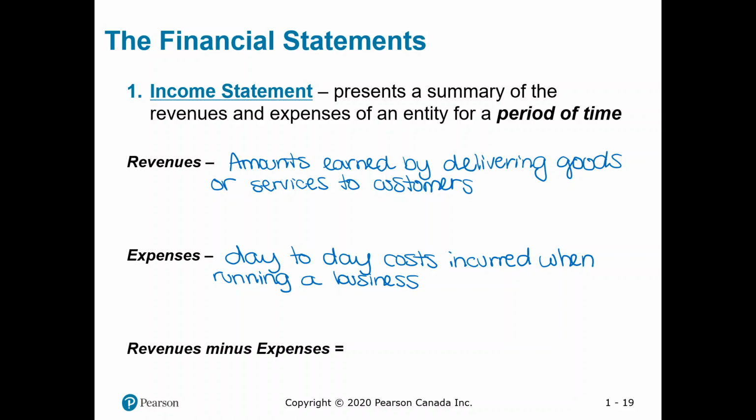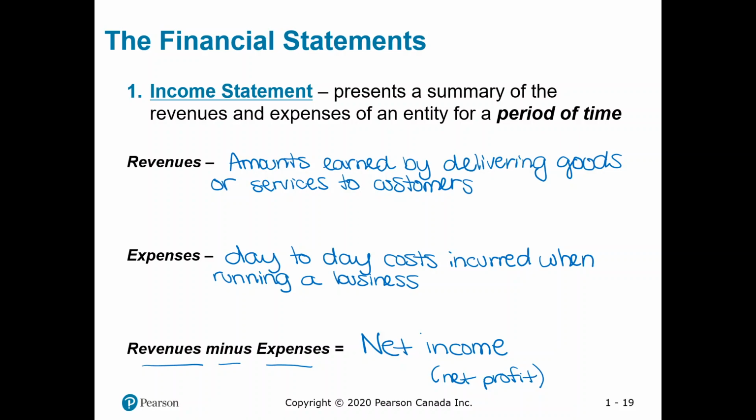And these are all laid out on the income statement. And the math that is done on this statement takes all of the revenues minus all of the expenses. And from this, we are left with net income. So that is what is being calculated on the income statement. And it may also be referred to as net profit, just another way of saying the same thing. But for our course, we'll typically call it net income.